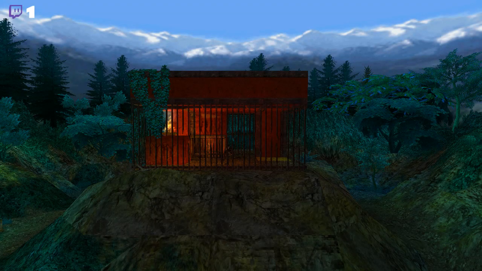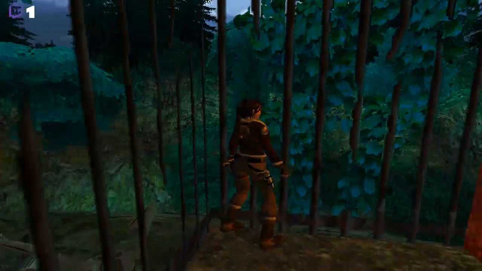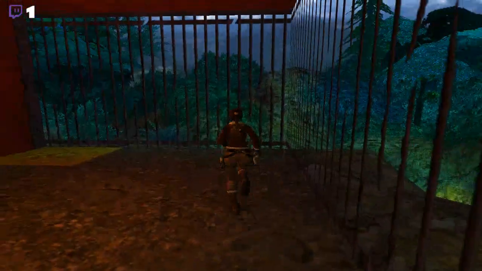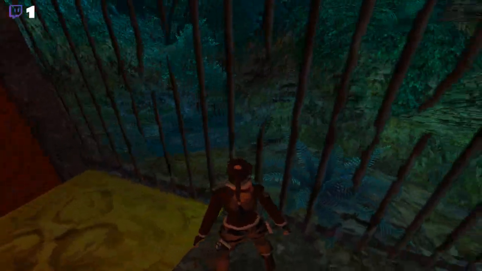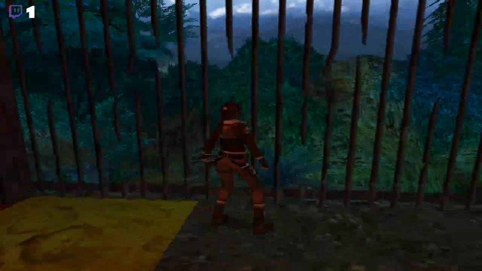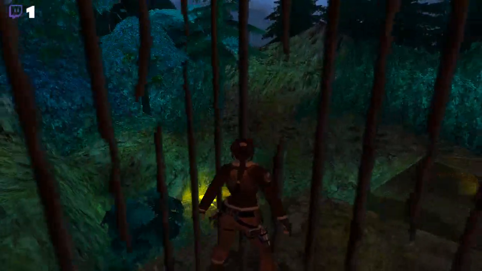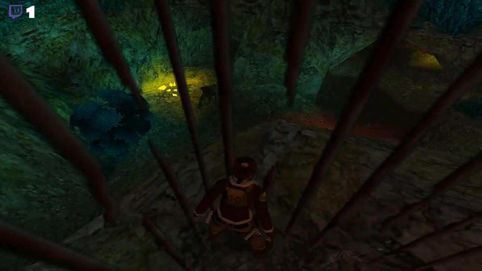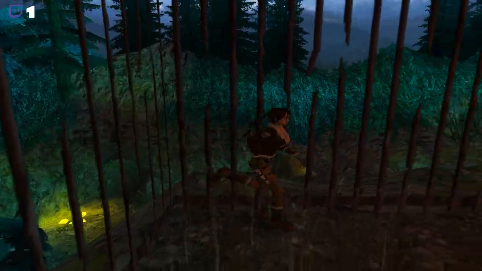So we are in the cage. I already love the area. Wow. Look how good it looks. Wow. There are a lot of yetis around. That is another problem.